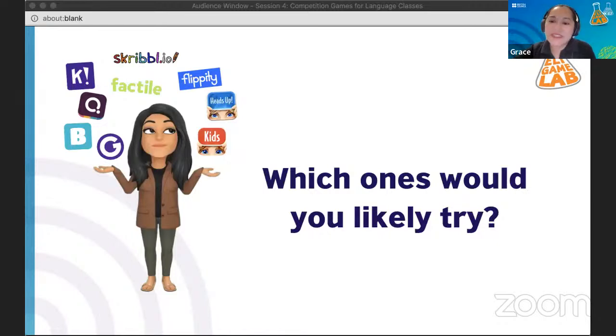Want to try Heads Up soon? Yes, Heads Up, you need to download it on your phone application. It's free. They have free decks. They have special decks as well for very low prices, but I think the free ones are already good enough. Flippity, look at dictionary, look at.